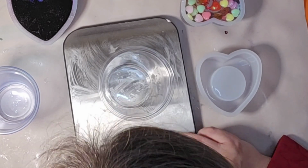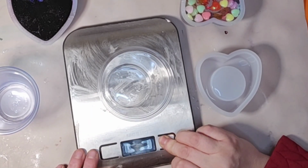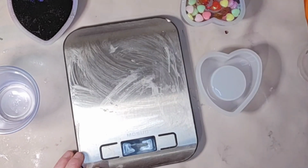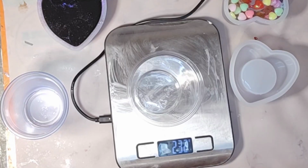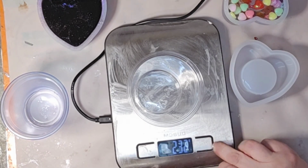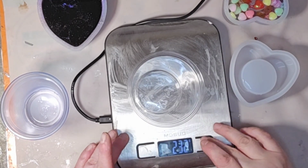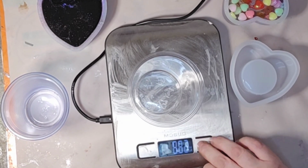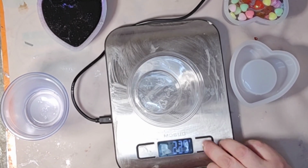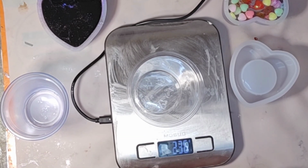Oh, don't tell me my scales are needing charged. Oh my goodness. It has been a while, folks, it has been a while. It looks like it's going to let me use them with them plugged in, so let's give it a go. So I'm going to tare this. Nope, that's changing the, shows you how long it's been. Right, it's on grams, tare, there we go, we're on 0.